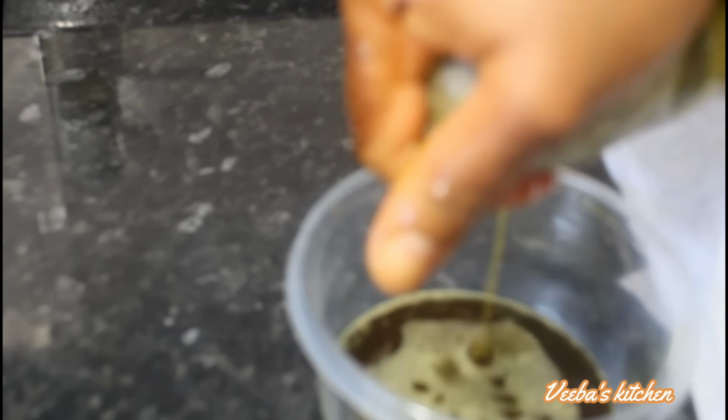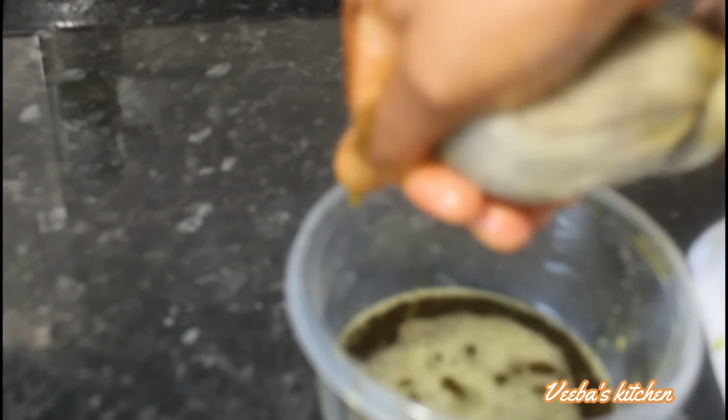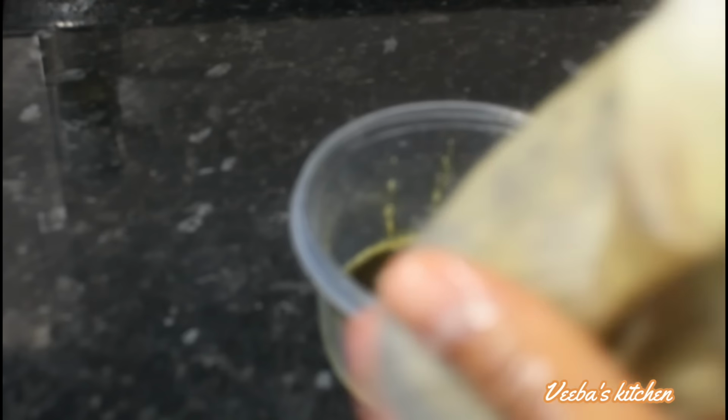After straining the oil, let the oil sit for some time so that the residue will settle at the bottom, and then the clear avocado oil will be on top. Afterwards, use your spoon or ladle or any other thing that you can use to collect the oil from the top. Put it in your dry container, and keep this in a cool and dry place.